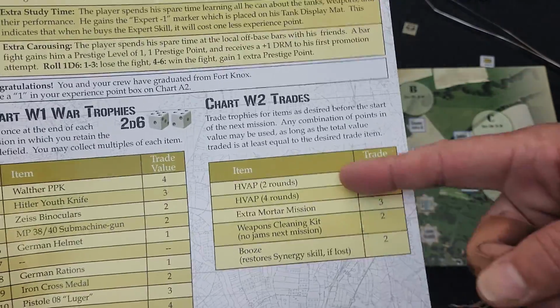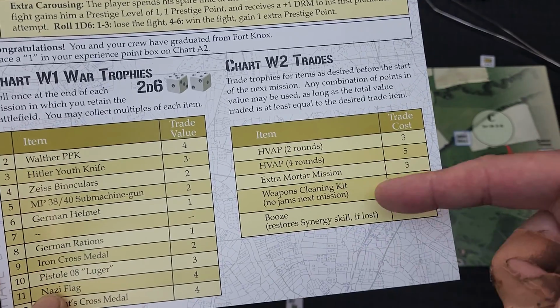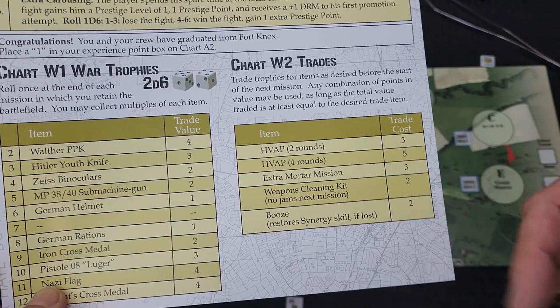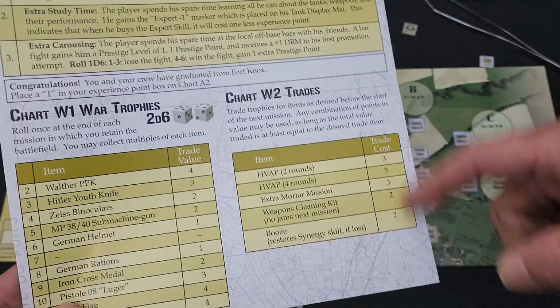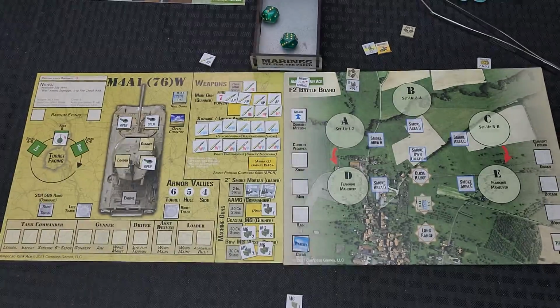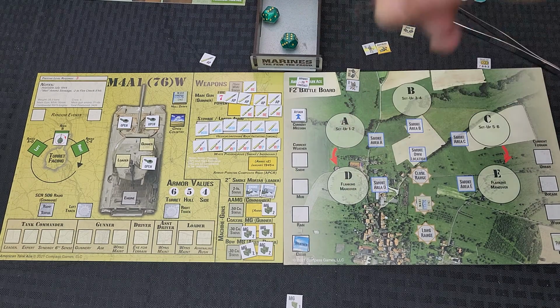And you can trade those items in for extra stuff, right? Cleaning kit, booze, HVAP rounds, extra mortar missions, and this is the cost. So this is the value you get, and you can spend it for this on follow-on missions. And again, remember, you can keep track of that as well on your crew status sheet.